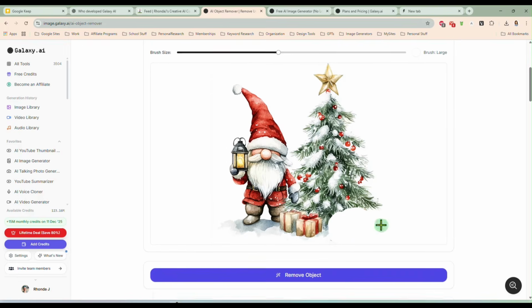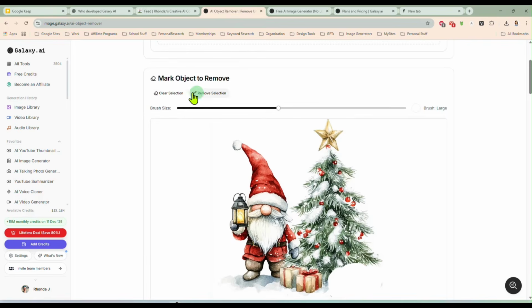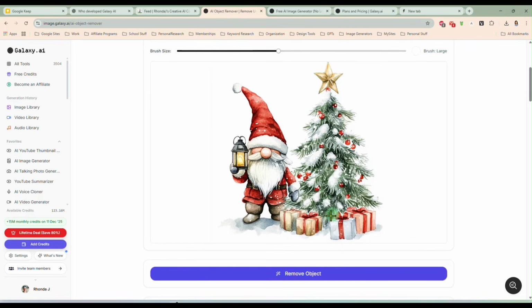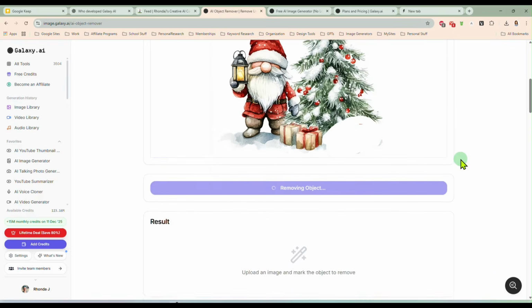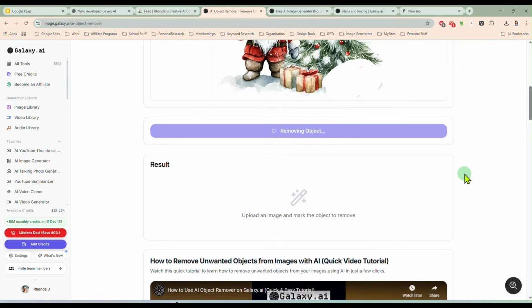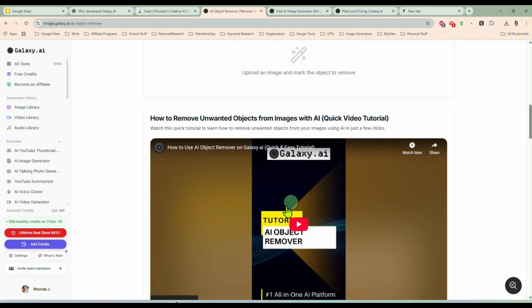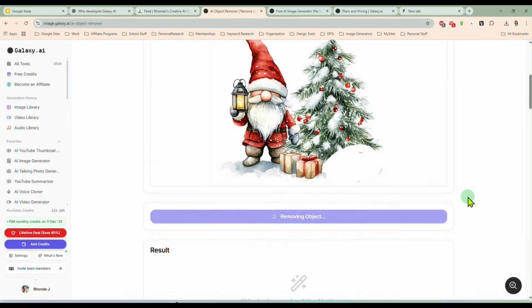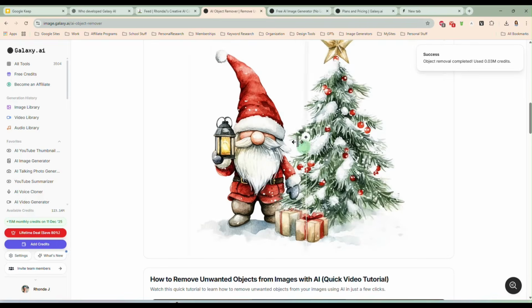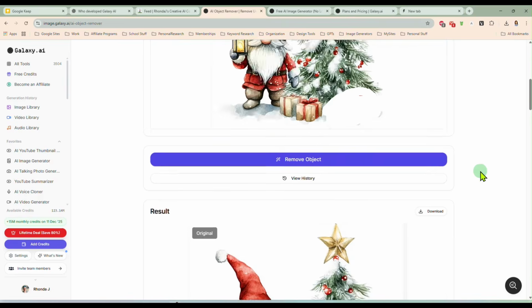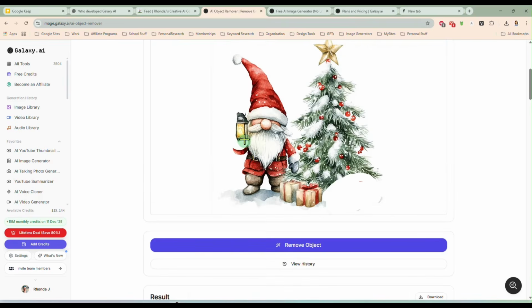We didn't want to do that. We want to remove the section. So let's go here, just scribble over that and click remove object. Okay. Like I said, I have never used this before. Here is a video here on how to do it, but why would I want to do that when I can just goof around instead? Okay, so here is the after, here is the before. So it didn't do a bad job there. So you can remove images or items from an image. Let's remove the lamp, see what happens.